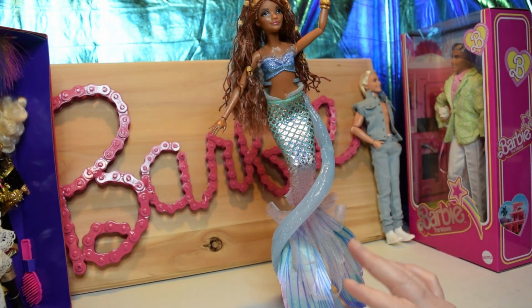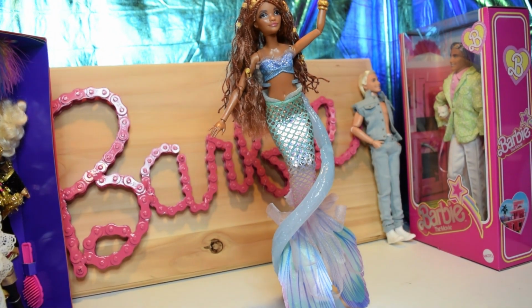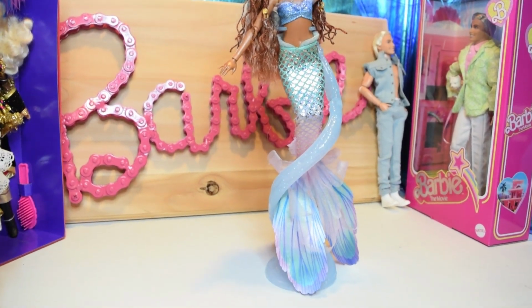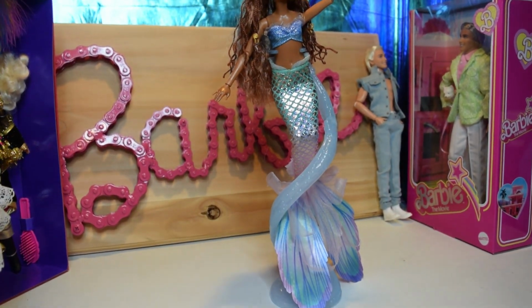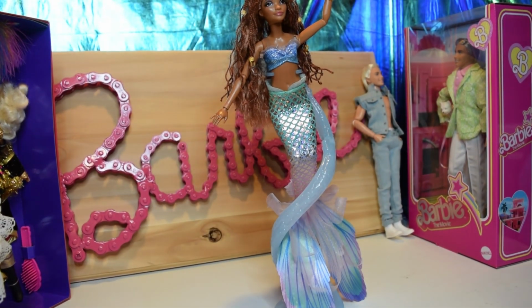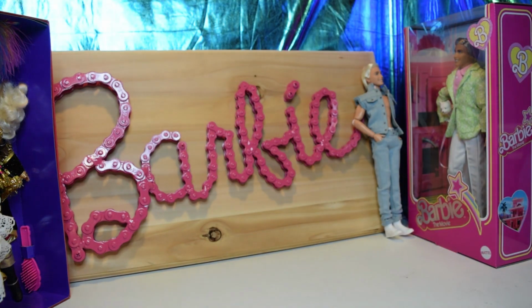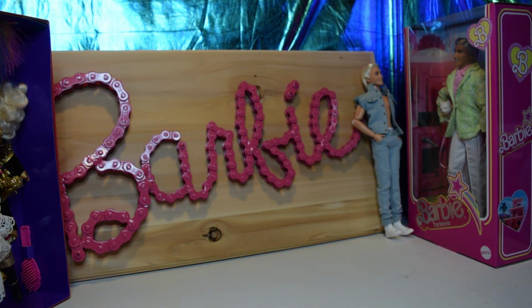So, I'm going to actually pan you up and down. And now I'm going to take her out of the stand. So this stand is really, really interesting. I'm really liking it.